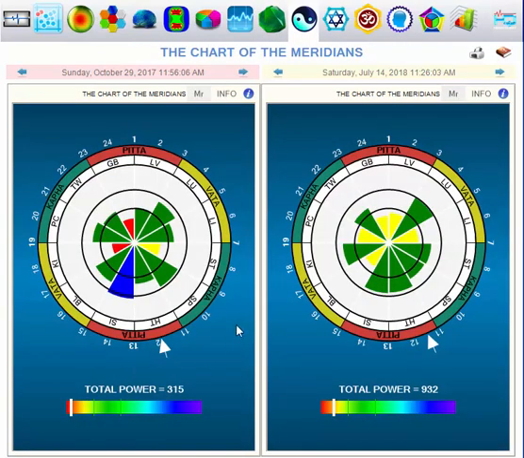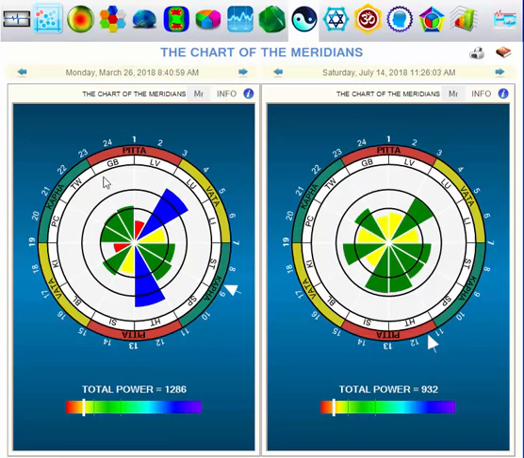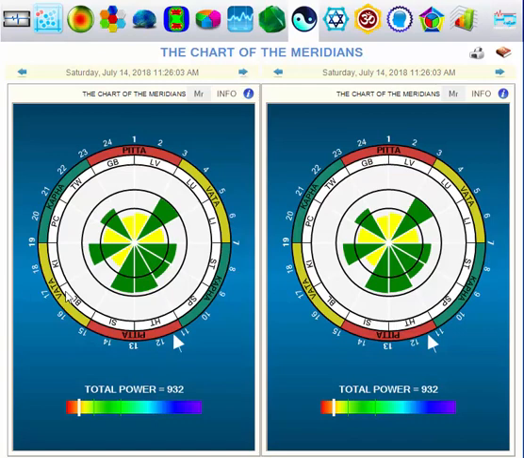Next, we're looking at how this energy is distributed through the meridians. First of all, we want to see how much energy is circulating through the meridians. When we started it was 315, and then it slowly increased to 900, and we can see which meridians changed during this process. We see the kidney and the gallbladder constantly showing up. Kidney and the liver, kidney and the gallbladder show some depletion, and then finally the energy in the meridians starts normalizing.